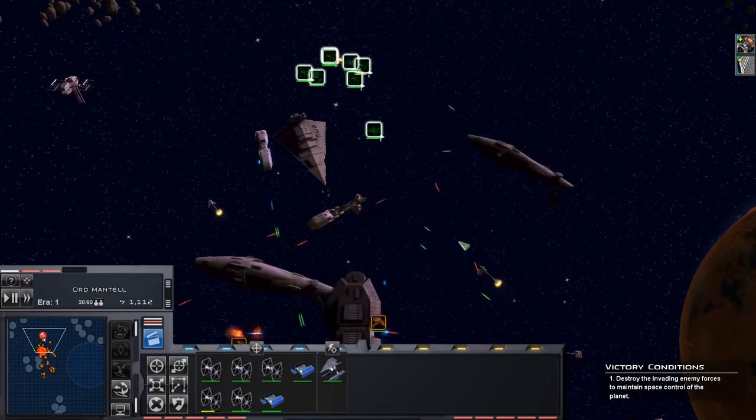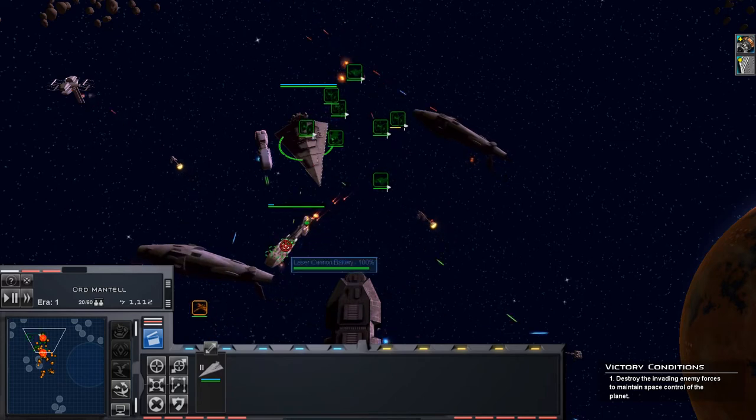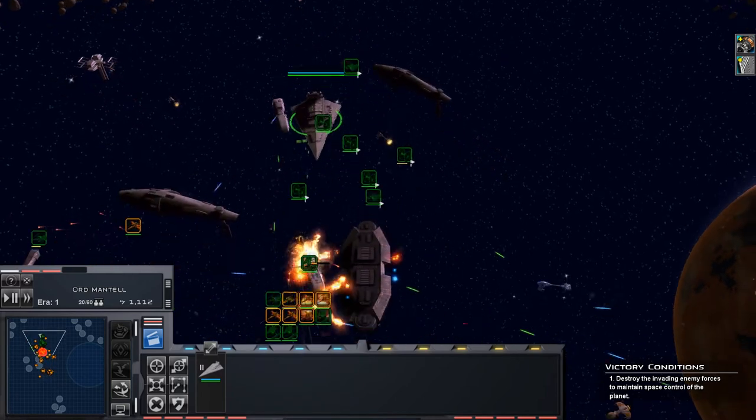Really? Not my trade outpost. I mean, the lasers. Space station under attack. Our target priority is the lasers. Direct fire on the enemy.